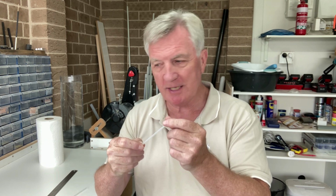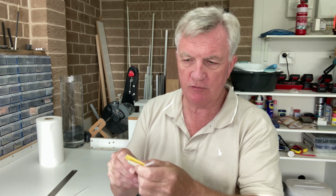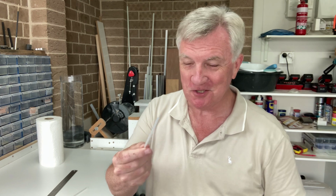Once you've got the tubes out, you need to make sure you've cleaned off that waxy feel from the outside of it. Otherwise, paint and glue doesn't stick. So just get some reasonably coarse sandpaper and just rub up and down it until all of the coating is off. I've actually already done this one, but just to show you.